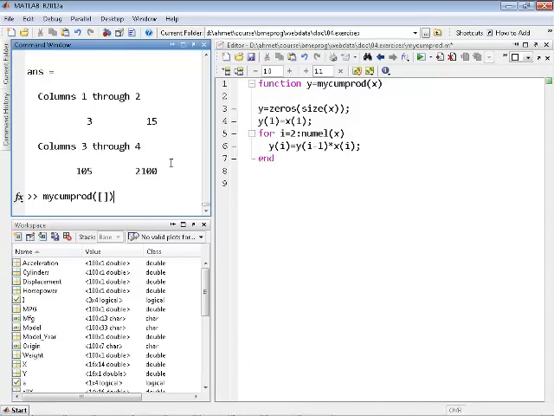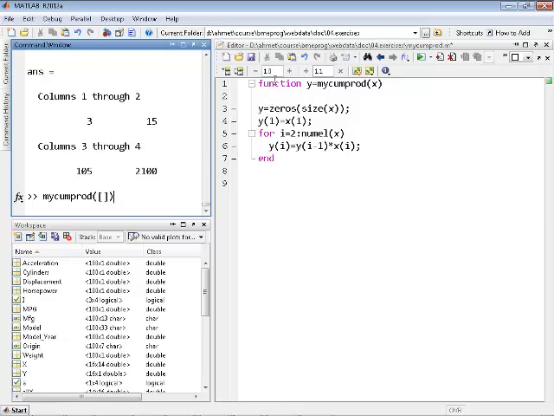Line number 1, 2, 3, 4, 5, 6. Okay. Line number 3. So you'll get an error in the first place where you are referring to a non-existing element.